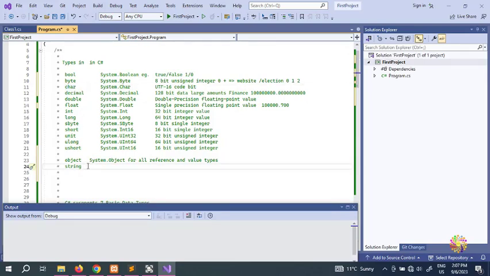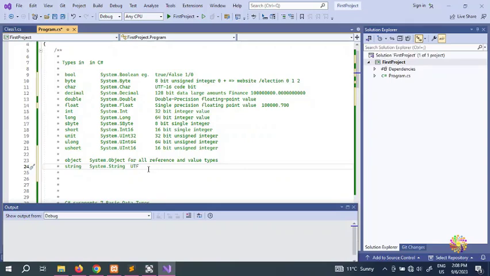And its .NET type is System.String, and a string is UTF-16 code units. Here we have char, which is UTF-16, and as we said, strings are arrays of characters, so it's the same type, and it's UTF-16 code units.